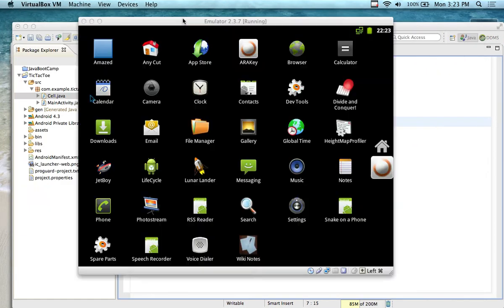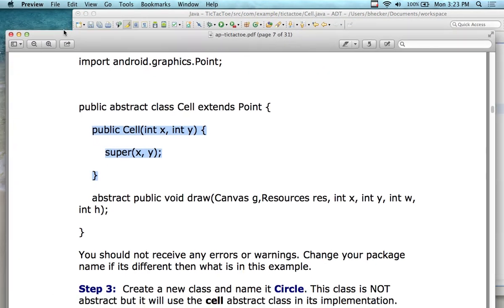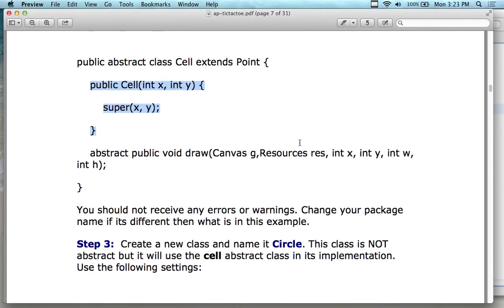All right, so let me get back to my, here it is. There we go. Now we created an abstract class for a reason. We're going to have an abstract method, and the abstract method we're going to put in here is going to be called public abstract void draw.